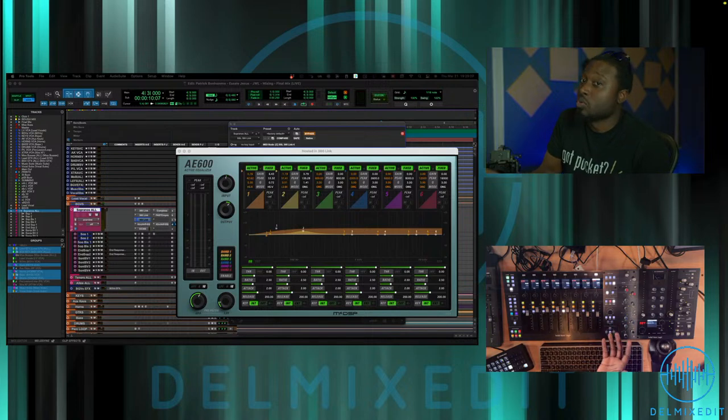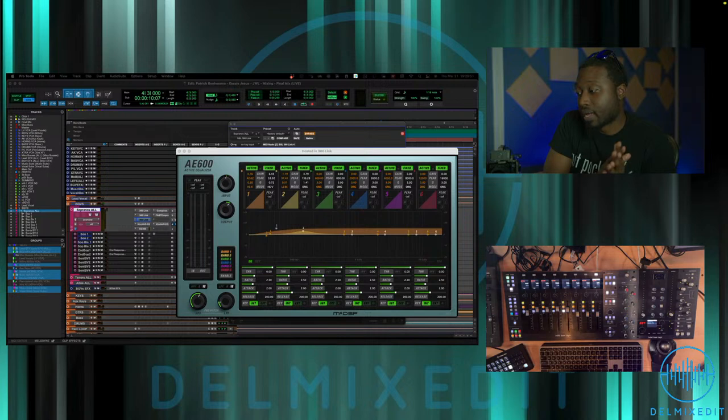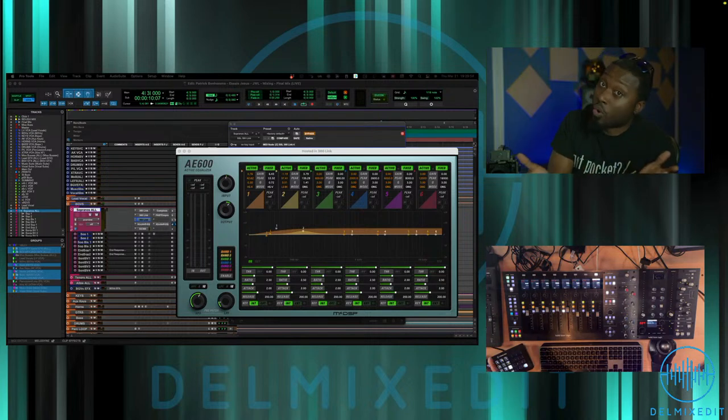Even on the Avid, we'll go ahead and give the slap on the wrist, because you have to page through, but that's a matter of how many surfaces you have if you're using S1s, Artist Mix, S3 even. S3 does have the two layers so that you can get more on there. You can do custom mapping on these guys as well.